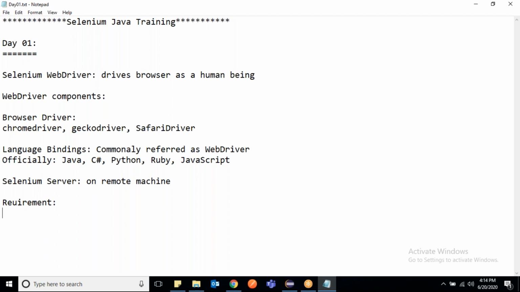I'm not talking about the system requirement. It supports Windows 10, Windows 7 also. And if you are using Mac OS, it also supports Mac. Apart from the system requirement of your laptop or desktop, you require a JDK. This is called Java Development Kit.